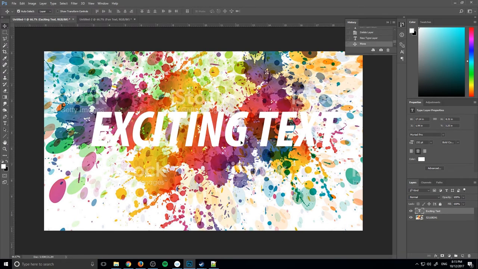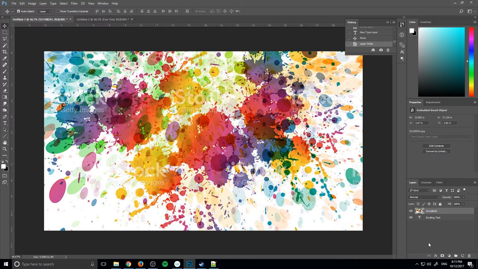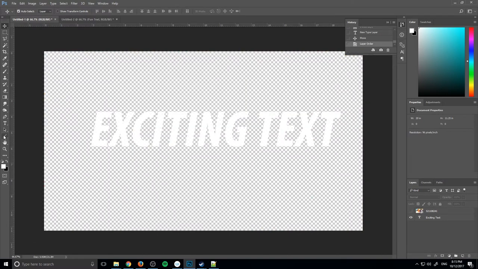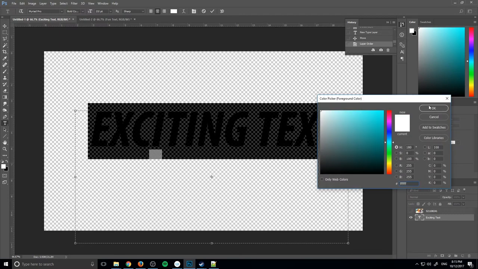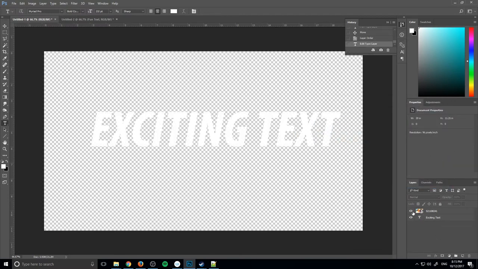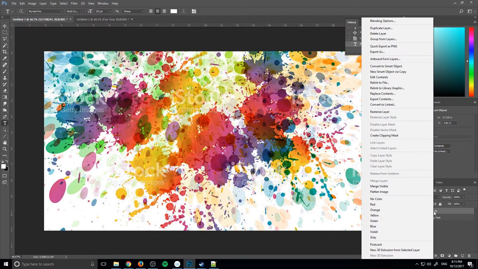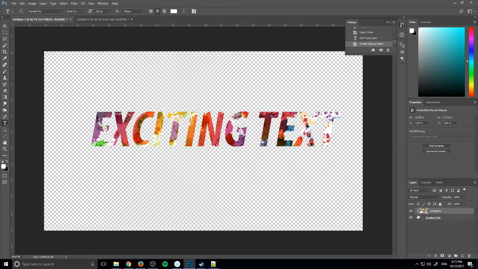It doesn't actually matter, because this one isn't as destructive as the other one. We're actually gonna have a lot more options here. So what we're gonna do is we're gonna take this bottom layer, we're gonna drag it onto the top right up here, and then all we need to do is two things. The first is we need to make sure our text is white. So we should highlight our text, go down into the color, and make sure that it's white up here. And then the second thing we need to do is we need to click on our text, right click, and hit create clipping mask. You'll see that a little arrow points down, and that means it is clipping beneath it. And now the background is onto the text.